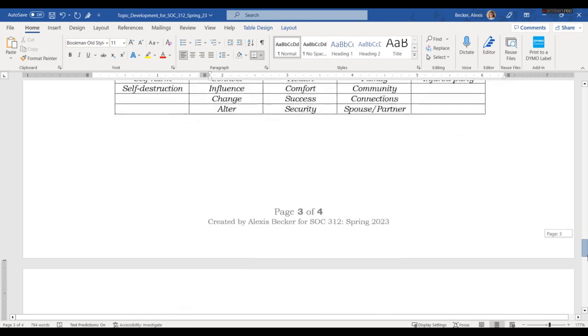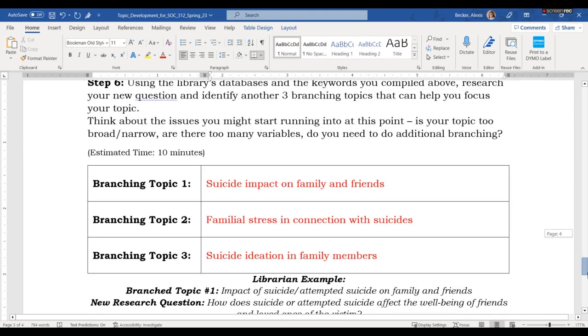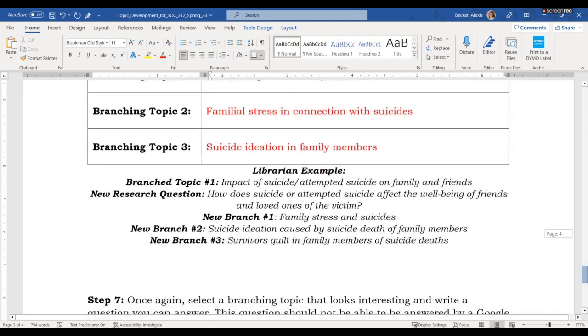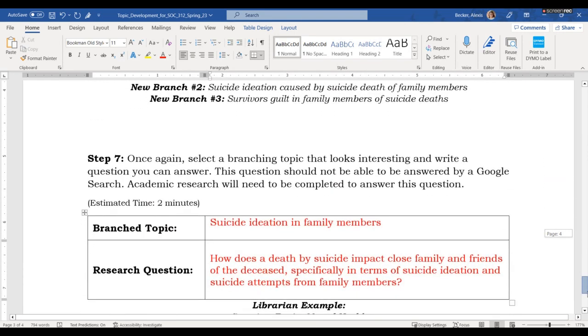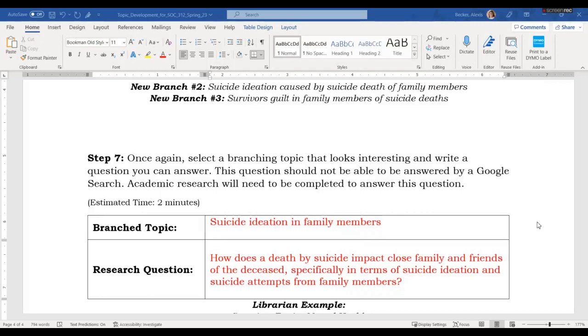Now moving on to step 6. Here we again branched off our different topics. And into step 7, which we rewrote a new research question based off of a different area that we wanted to look at with that branch topic. So as we can see, I started with the topic of mental health. I've now narrowed this down and focused in looking at suicide ideation within family members.